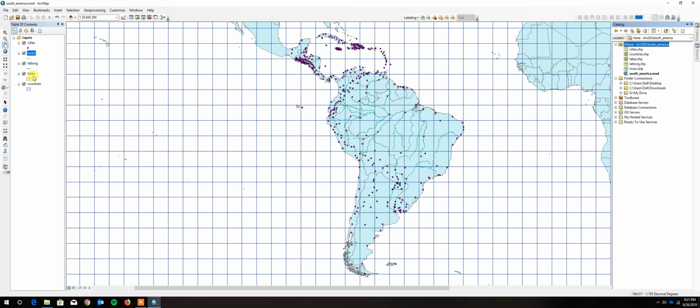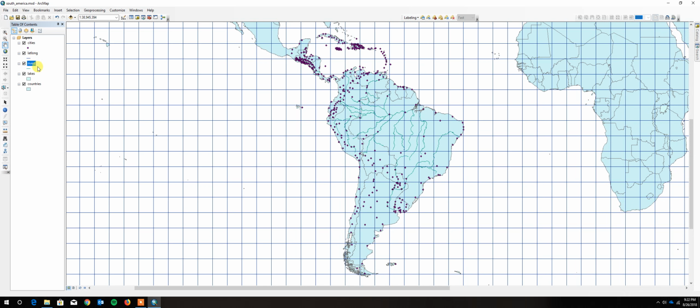And then lakes are drawn on top of the countries, and then this lat long grid is drawn on top of that, and then rivers, and then cities. Now if we're in this specific view, if I highlight here, it's this list by drawing order button. If that's highlighted, you can drag these things and reposition them, and that will change the drawing order.